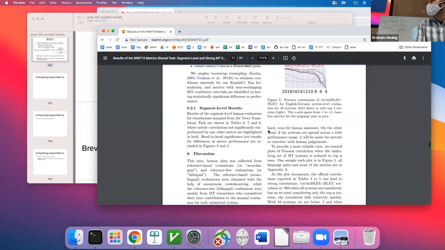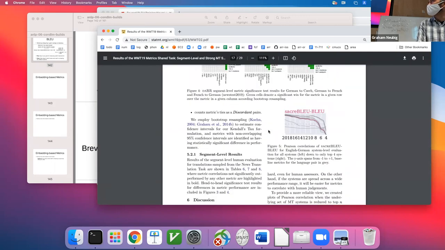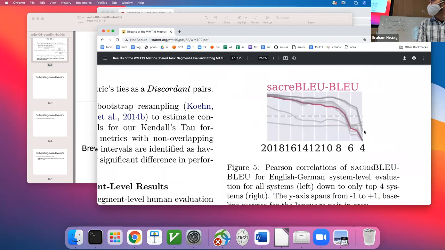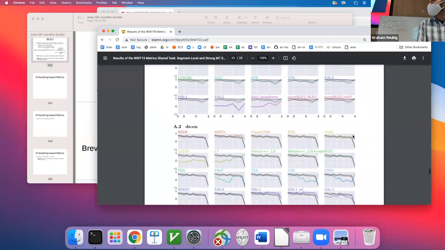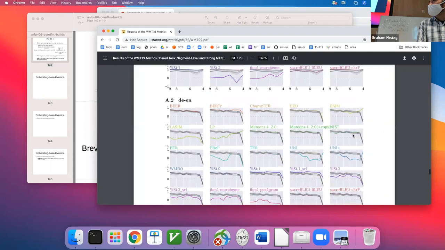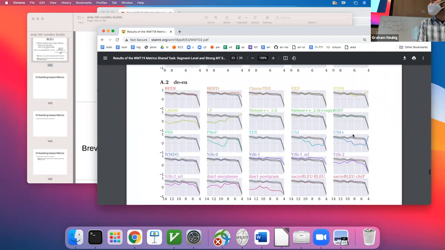I think the most shocking thing, and what this is showing, is how well correlated BLEU score is based on how many of the top systems you take. You can see the correlation gets worse as your systems get better. The most shocking thing from this paper is this here, where basically every metric, as you got to the top systems, just got worse. So every metric was poorer. However, there were a few where the correlation got better. These are metrics that didn't look at the human translations at all. They didn't look at overlap with the human translations at all, and they just looked at how fluent the output was, and they were better correlated.